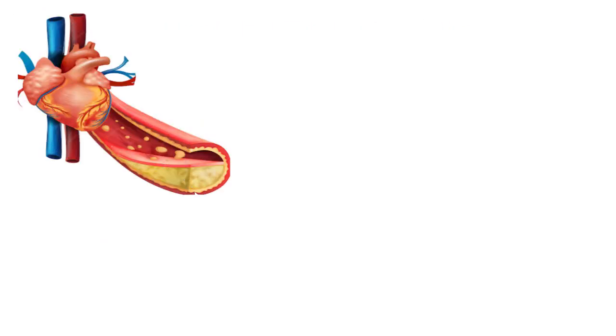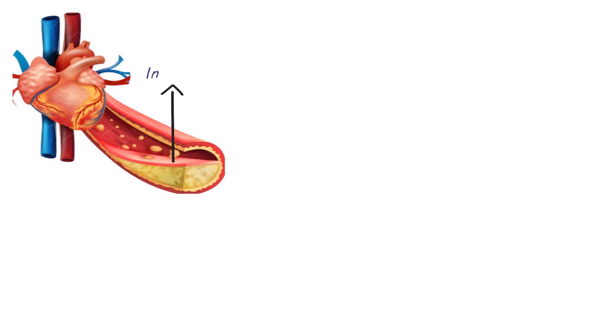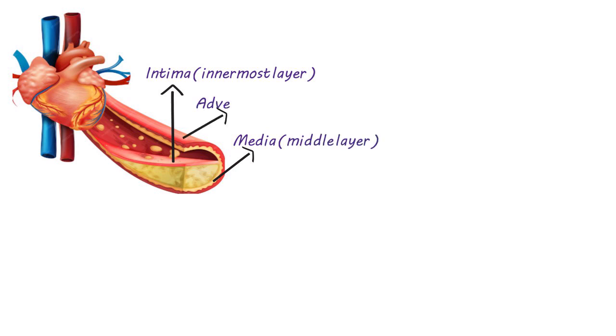These blood vessels have three layers. We have the intima, which is the innermost layer, and it's in direct contact with the blood that is flowing through the body. It has subendothelial cells and endothelial cells. I'll discuss more on that as we continue the video. Then we have the middle layer, which is called the media, and we have the external layer. It's almost at the surface of the skin. It's called the adventitia. It has collagen fibers and receptors, and they all have their roles, which we will discuss in the course of this video.